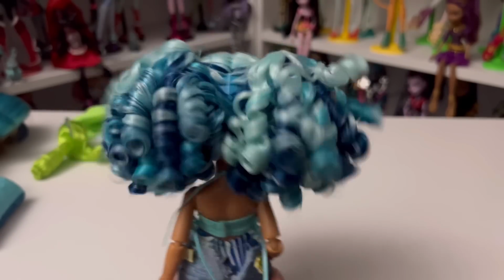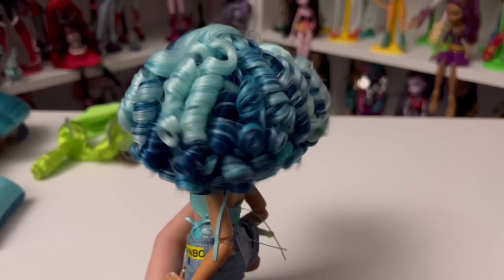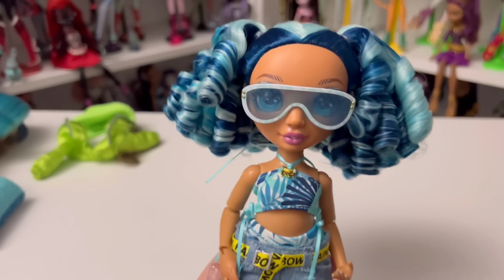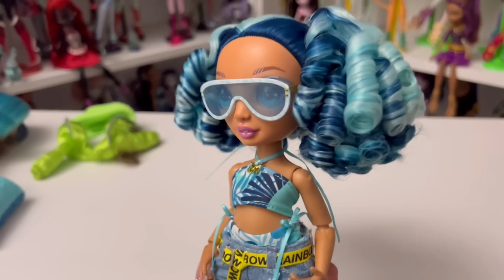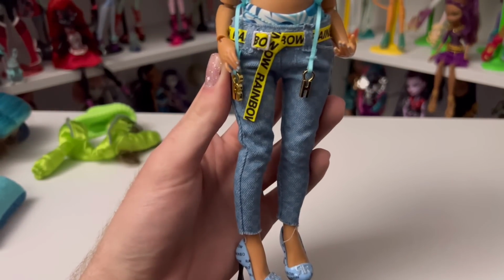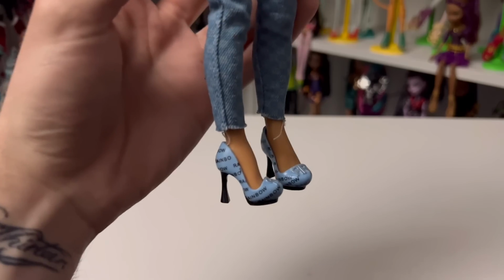They're super bouncy, so let me just shake it a little bit. But yeah, I actually really love how she looks. I'm gonna be giving her basically a lot of Hallie's pieces. So she's gonna be wearing Hallie's glasses. She's got on Hallie's swimsuit as well, and she's wearing the Fashion Closet's jeans, Fashion Closet's shoes.